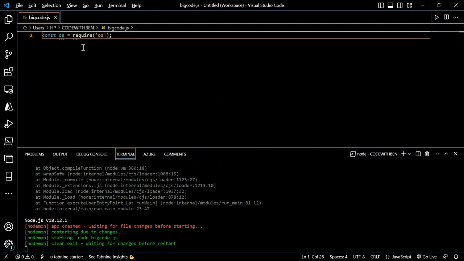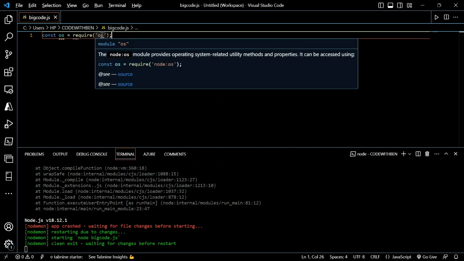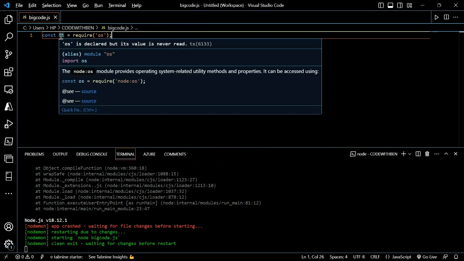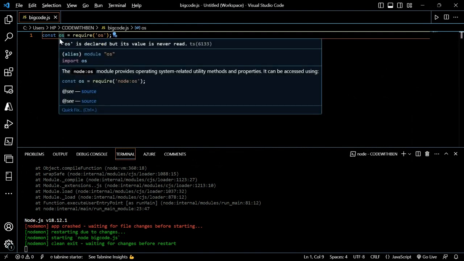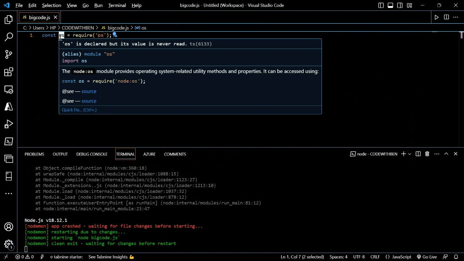Whichever module you want to use, you just use require, then you specify the module. This variable name doesn't matter; you can unpack it into any name that you wish. But I prefer that you use the same name as the module so that you know exactly what you are importing. You can also choose to unpack two or more functions from the module.